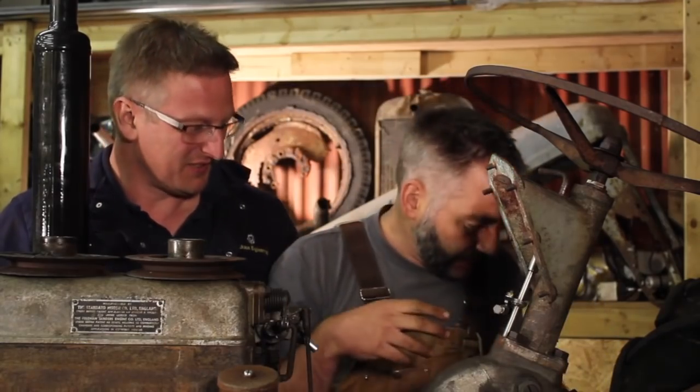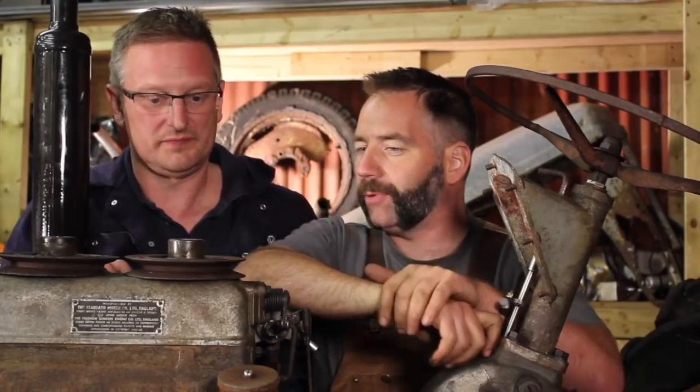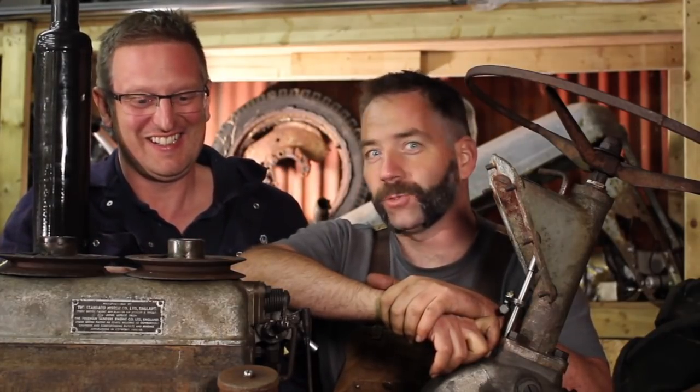So, yes, Gav, we've got a new pulley. So last job of getting all the timing set up and everything is putting that pulley on, and then we can move on to something slightly more tappety too. Yeah. Happy? Yeah, very happy. Should we get on with it? Yeah. Let's do what the man said.